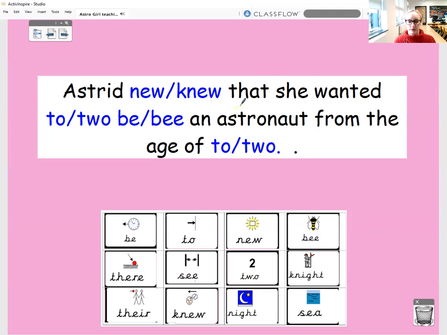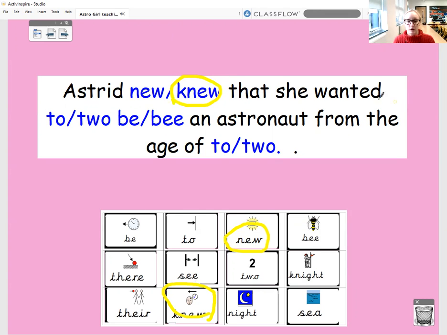So let's look at the first one. So the words we need to check are in blue. So Astrid knew. So this is something Astrid is doing. So is it an adjective or is it a verb if she's doing it? It's a verb. So knew, this one, remember, meant that it might have been sparkly or shiny, something that hasn't been used before. And this version of knew, if I look here, means that you're knowing something. So I think it's this one.